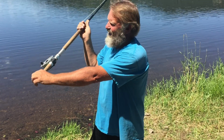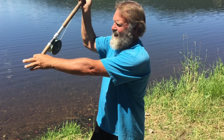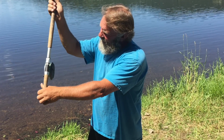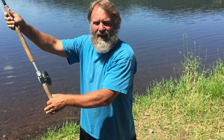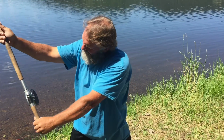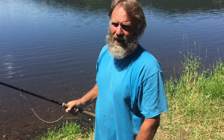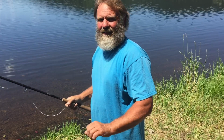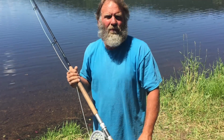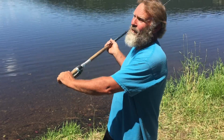For a longer belly, things are not that dissimilar in the key position, but my forward stroke is going to use more top hand, as much bottom hand as I can. It's got to be a combination of both top and bottom hand, and I'm going to go down and then translate at the end. So it is going to be a longer forward casting stroke, but it's mainly tempo and speed and power in the sweep, as opposed to lengthening the sweep by getting your arms way behind you.